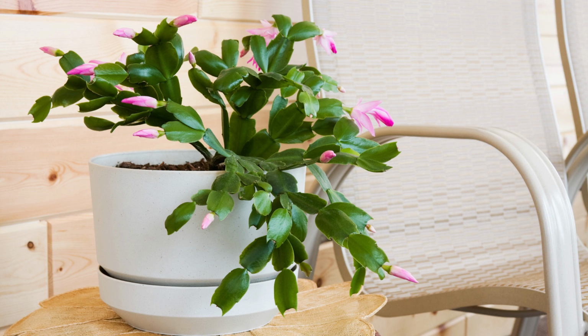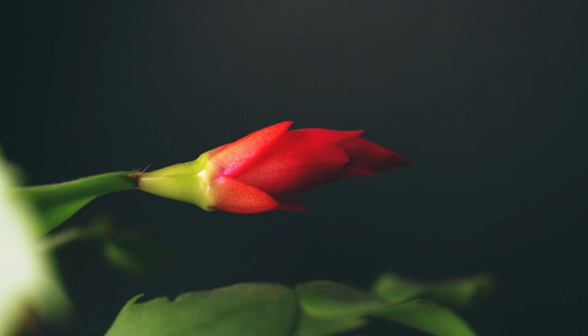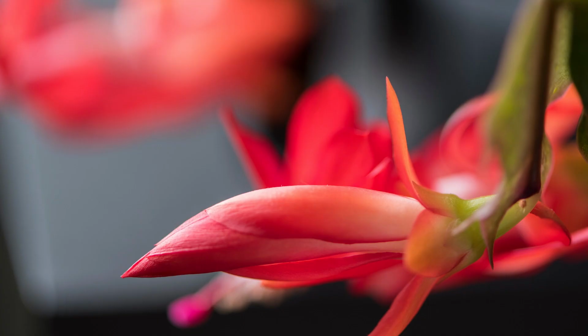Issue 3. Watering and soil. Now, let's talk about watering and soil. Overwatering or underwatering can both lead to blooming issues. Christmas cacti like their soil to be consistently moist but not waterlogged. Ensure that the soil drains well, and water your cactus when the top inch of the soil feels dry to the touch. Also, avoid using hard water, as the salts can accumulate in the soil and affect blooming.